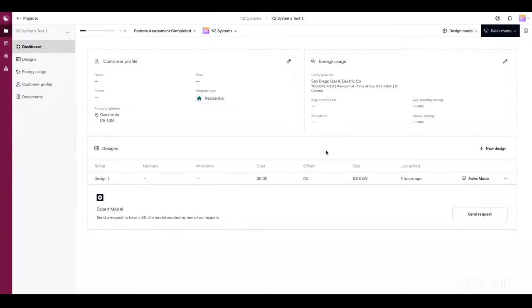I'd say a plug here is that Aurora also has a plan set solution, and we also have a service. So the bill of materials that you generate, you can import it to our intake form, and our plan set service team will not only generate the plan set, but they would also generate the plan set with the K2 racking material. So it's a one-stop shop, and it's a way for you to continuously live in Aurora.